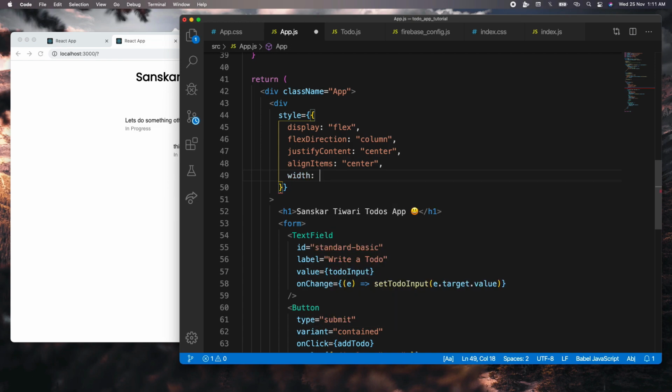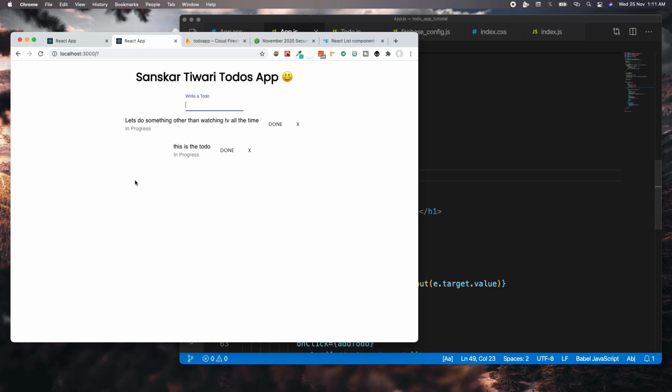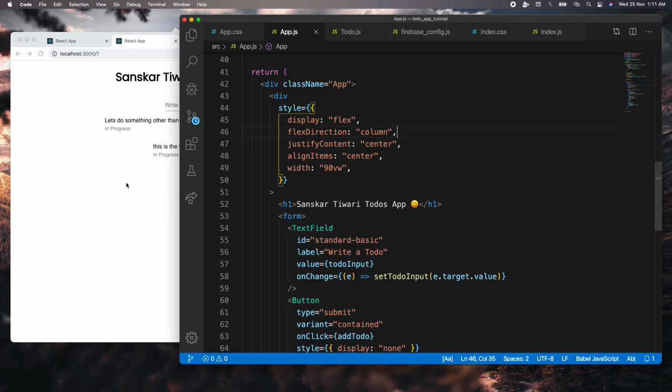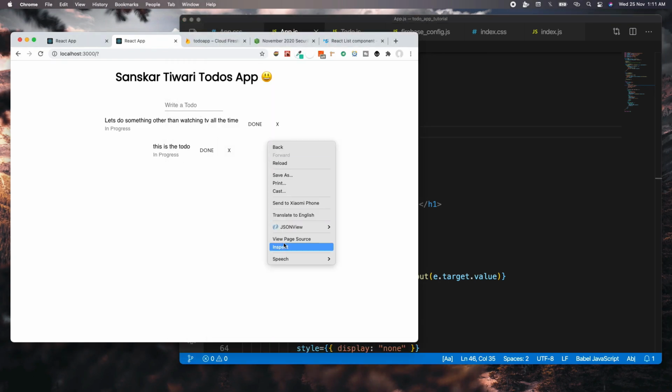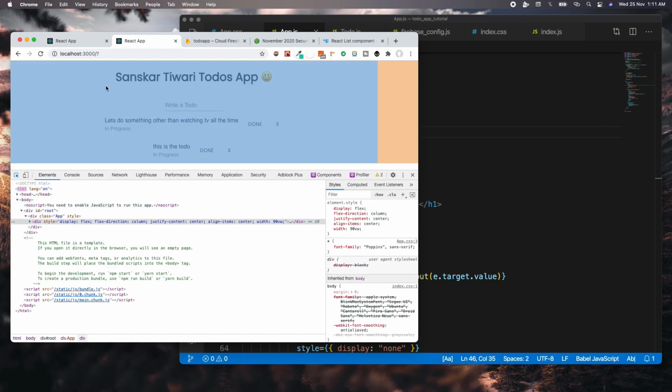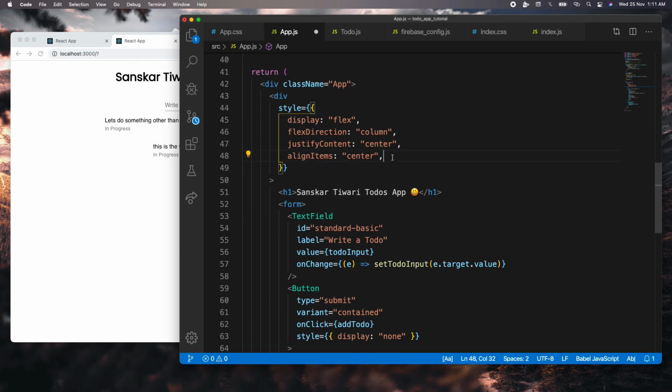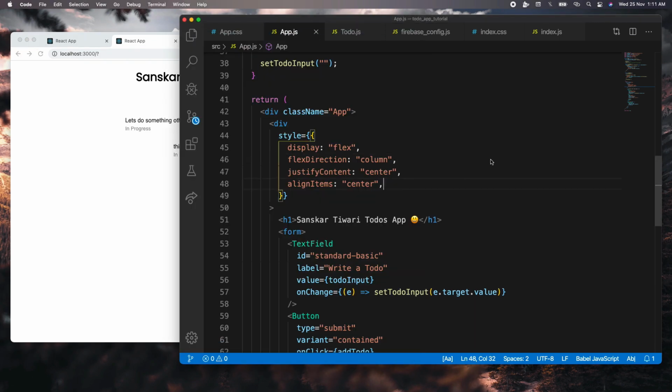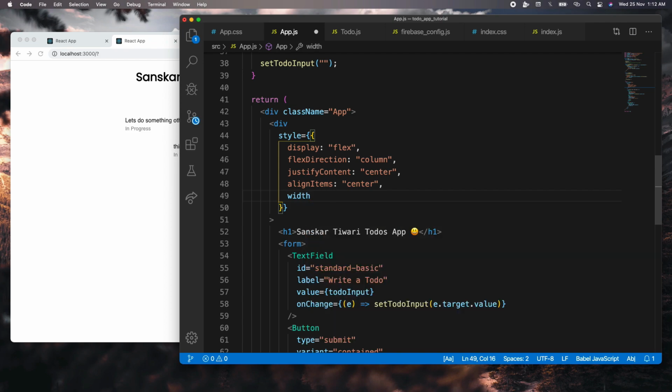So I'm going to say width will be 90 view width. Okay, so that's how it is. So if you want to provide height, that is how it works. If I save that, now it's taking the 90% of it, but it's not exactly centralized. Let me just confirm. Okay, so it's not centered in itself. So let me just clear that all. And I'm going to just say width to 100%. Now, since it's the most outside element, it's going to take the whole width.